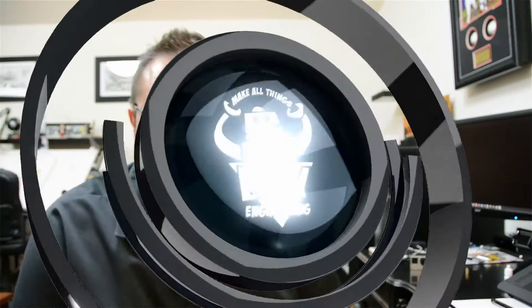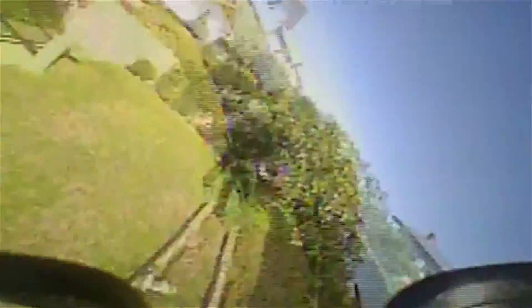So last week we took out the tiny whoop. We put the BeeBrain flight controller board on there and we did a little quick tuning. We were using the RKH aluminum carbon fiber frame, took it out in the backyard and you saw the video. It was a little underpowered. It couldn't recover from the gravity after doing a flip, and so really defeats the purpose of having a powerful flight controller like the BeeBrain.